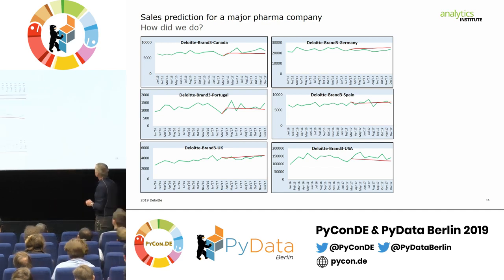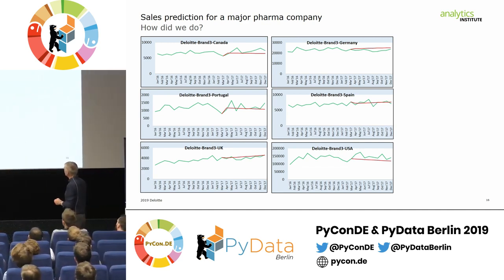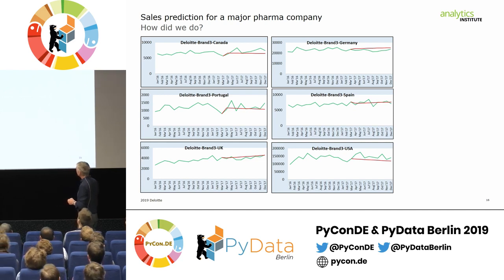Our big disappointment was this one. As you see, if we'd been allowed to run the line, if we got one more point of data, we would have been right down the middle of the 9-month trend for the sales in the US, which we missed. But other than that, we did pretty well.